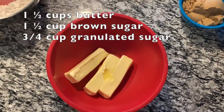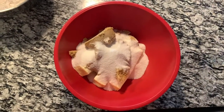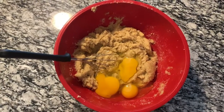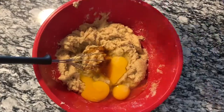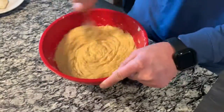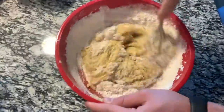Next, we took a large mixing bowl and added together unsalted butter, brown sugar, and granulated sugar. We mixed those together. Once those were fully combined, we added our eggs and vanilla extract to the wet mixture. The eggs were a very important ingredient and acted like a bonding agent, which adhered and bonded all the other materials together to form our wet composite mixture. This also made sure that any dry ingredients that we added later on stayed together and didn't fall apart in the entirety of the process.